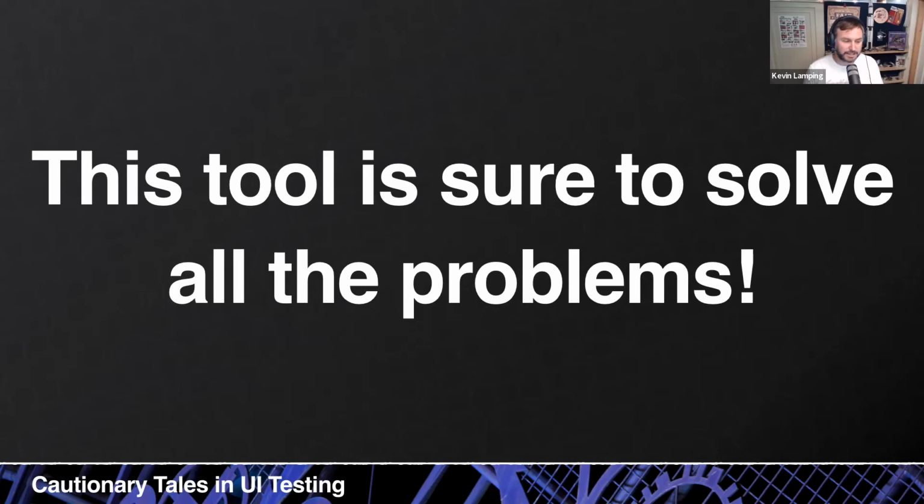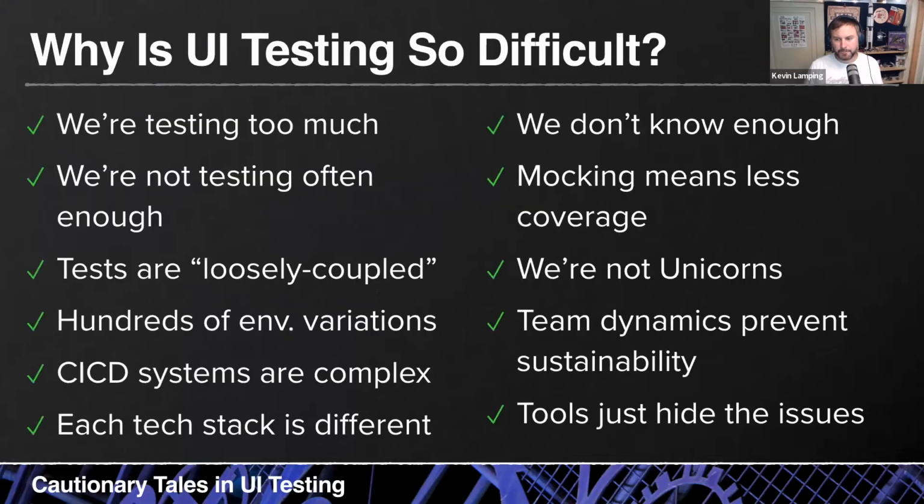More reasons why UI testing is difficult is that we get sold tools that are sure to solve all the problems. But the problem with these testing tools is they're either too advanced for most people to use, or they're too basic to scale up and be useful on a large scale. So yeah, they make a great presentation and a good hackathon, but when you try to scale it up and make it reusable and all that stuff, it just falls apart. So we try to use tools to fix the issues, but it just hides the issues instead.